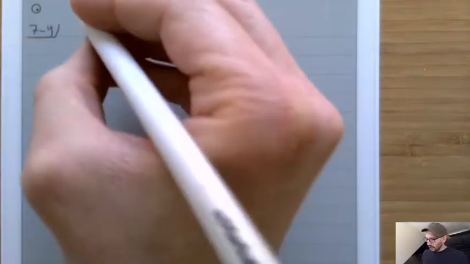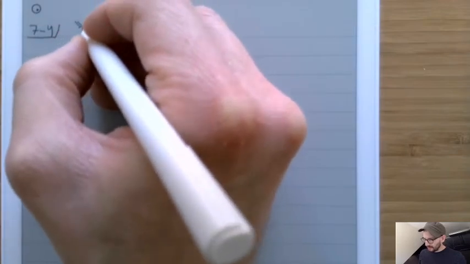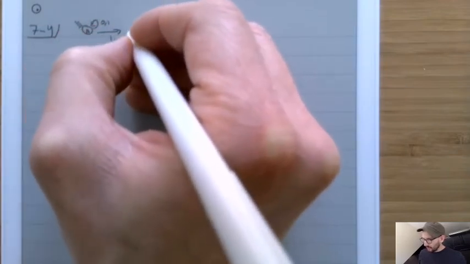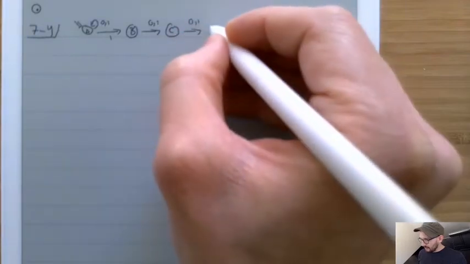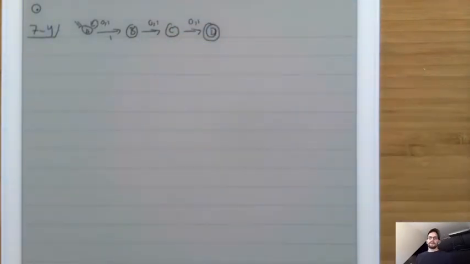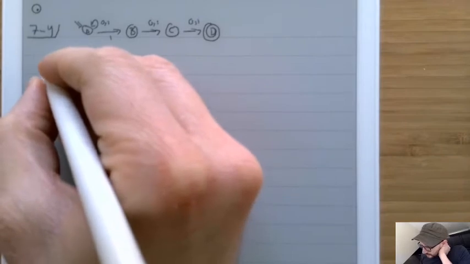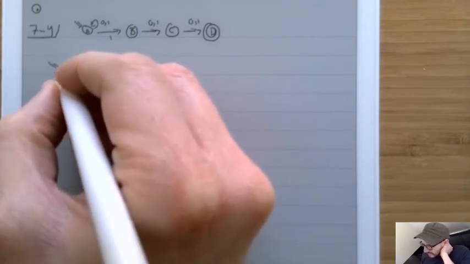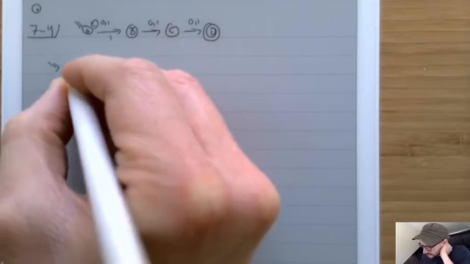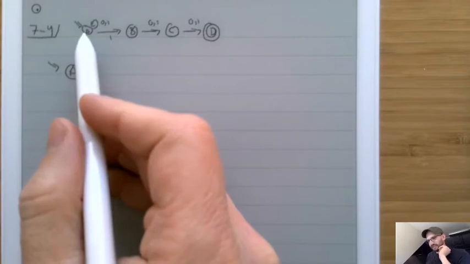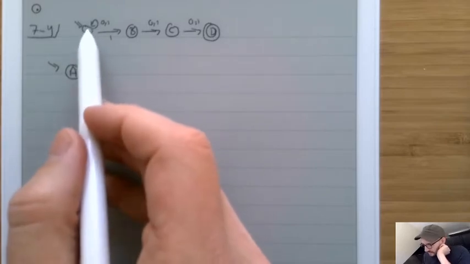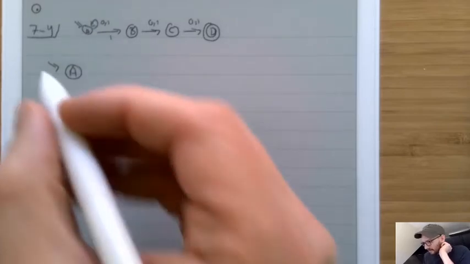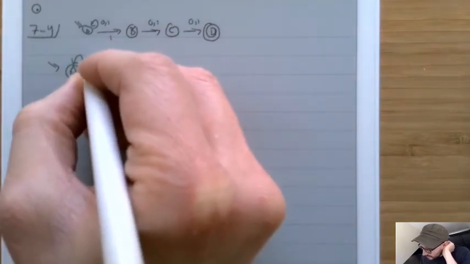All right, then I'll just copy the machine again so we can look at it. So there's A with 0, 1, 1 goes to B, B on 0, 1 goes to C, C on 0, 1 goes to D, which is accepting. All right. Now, this machine is always going to start with the cloud containing just A, because the original machine starts off in just A. But now, what if it saw a 0? Well, the A part of it would stay inside of A, and that would be it. So there would be a loop here on 0.